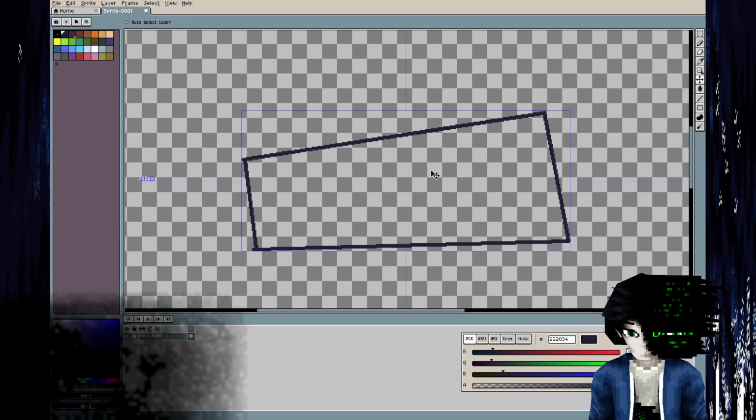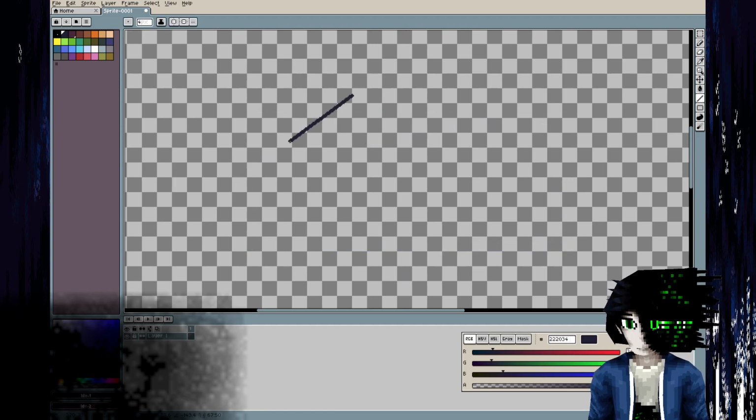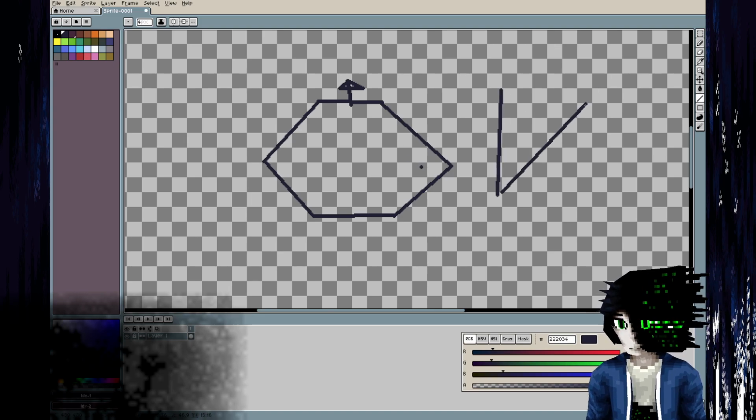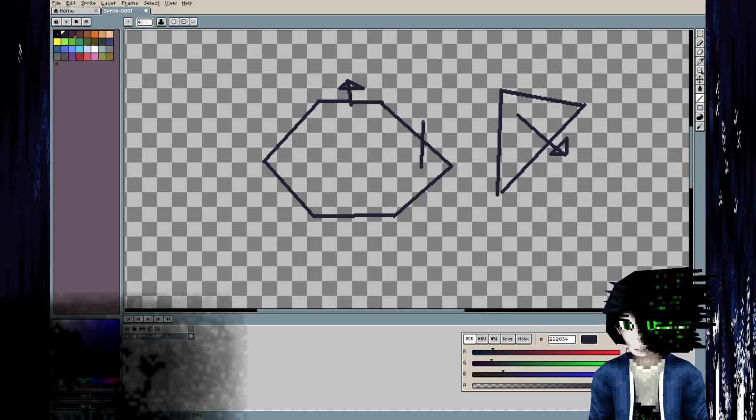So the complexity comes in when you have, say, a really complex shape like this. It's still convex, but it's a complex shape. You're stood here, and we need to get you over this edge. Whereas in something simple like a triangle, you could basically just walk in the direction you'd have to walk to exit the polygon. If you tried that here, you'd end up crossing the wrong edge.